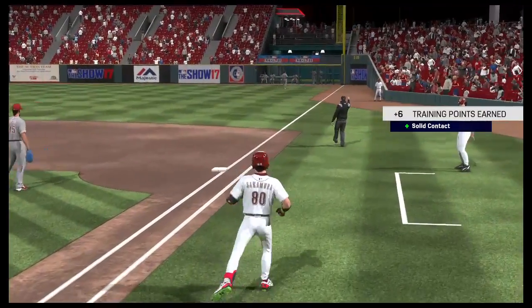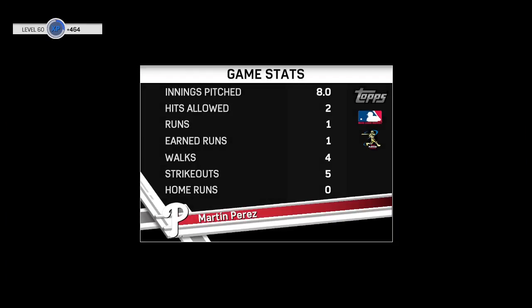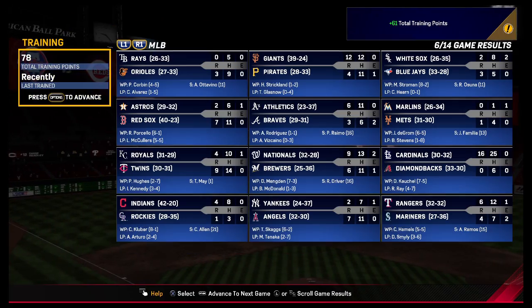And 8 innings have come and gone now as the inning is over. Tonight's game comes to an end. 5-1 the final score. Martin Perez earns win number 4 on the season. Our final line.